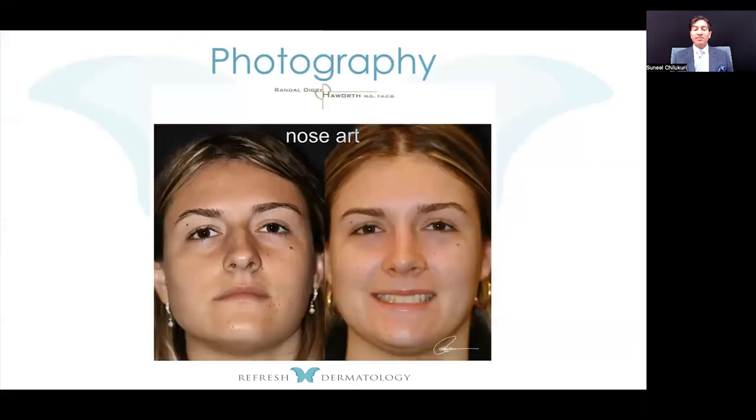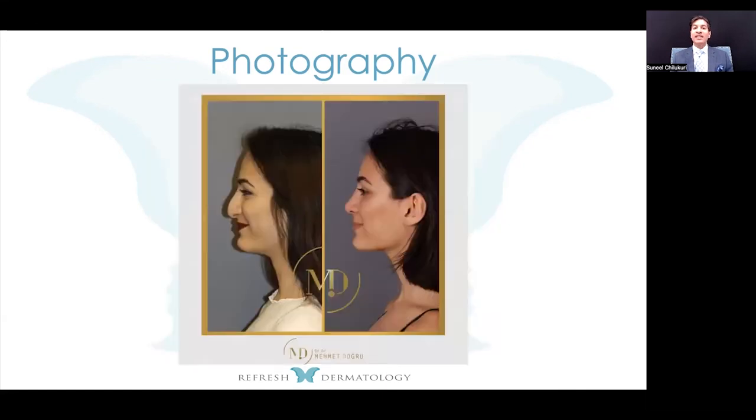In terms of photography tips and pearls: use the same lighting, the same angle, and have a neutral expression. If the angle differs and the patient is smiling in one photo but not the other, you can't accurately assess the result. If one photo uses a flash creating shadowing and the other doesn't, it's a different type of lighting entirely. Some simple options: use a black or dark velvet backdrop — paint it, get fabric from a craft store, or order a retractable black screen on Amazon that screws onto the back of the exam door.